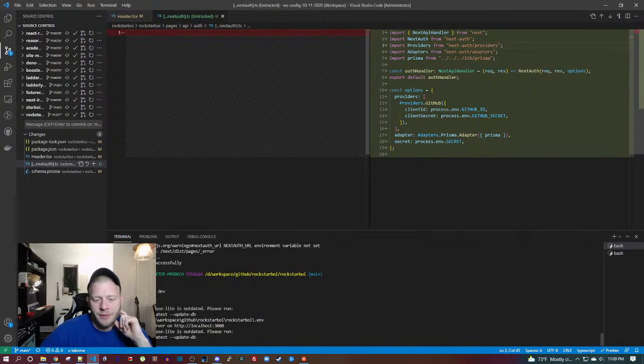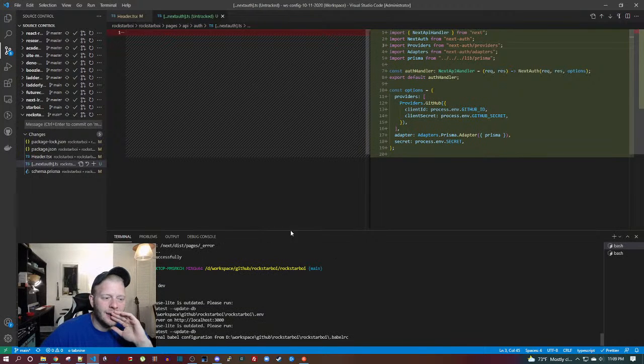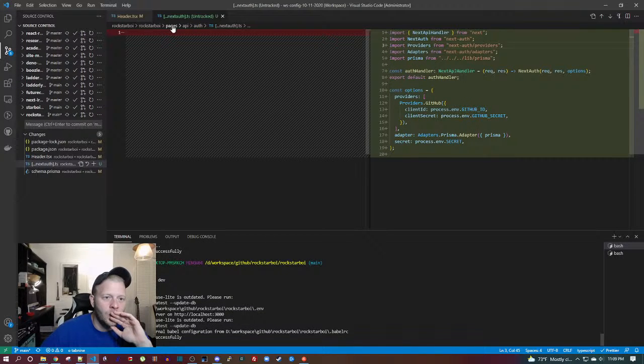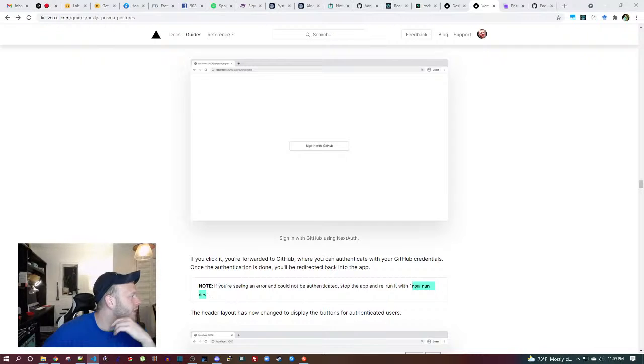NextAuth environment variable is not set, right? I think it is. Let me double check. Yep. NextAuth. What's it called?